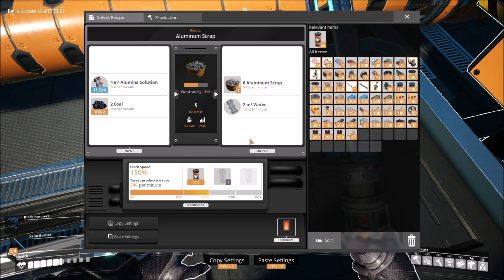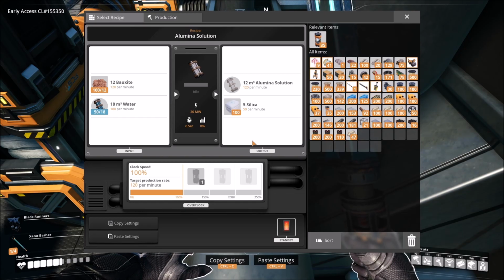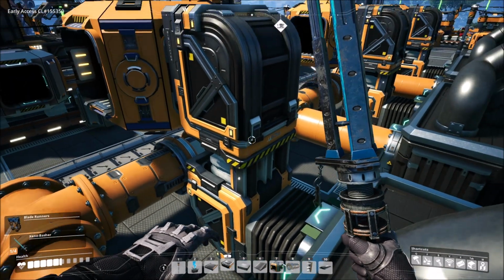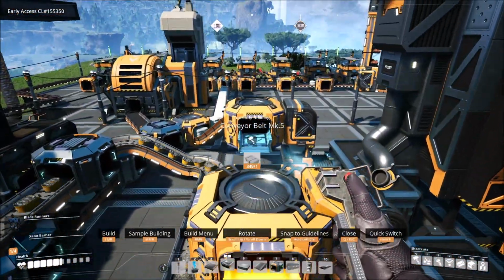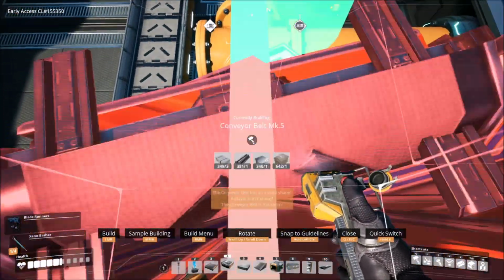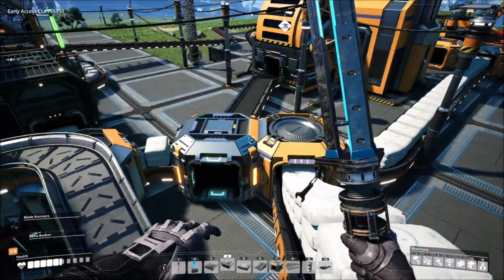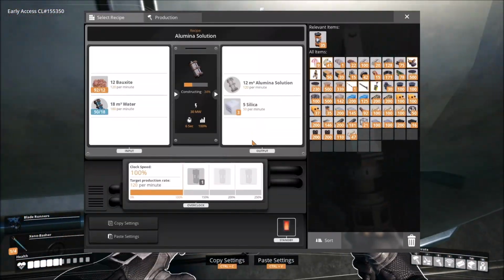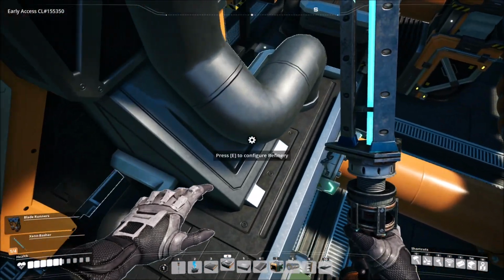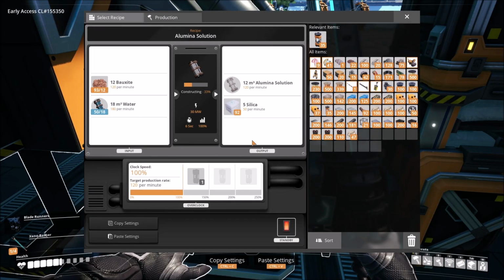So, alumina solution, we're not producing fast enough? I thought everything was perfect here. You've got bauxite, you've got water, and you're idle because of silica? Oh, well, there's your problem. I never connected these guys, because I'm a genius. I'm a genius! How did I never connect those guys? That is adorable of me. Dire Wolf, please. That is hilarious that I never connected that.